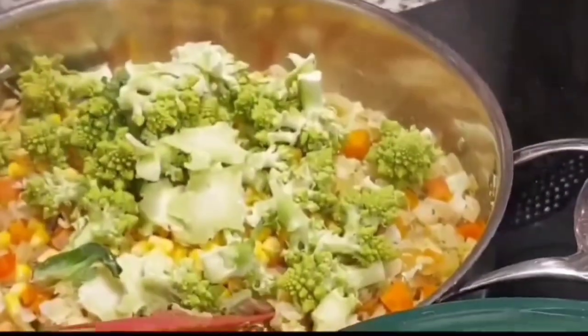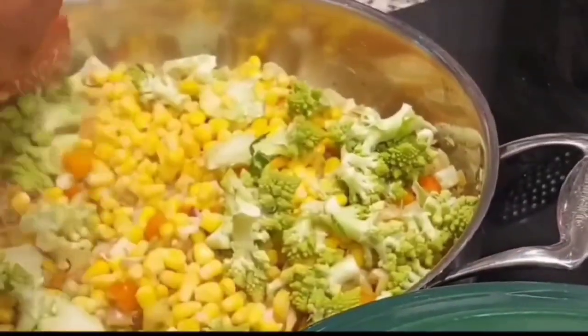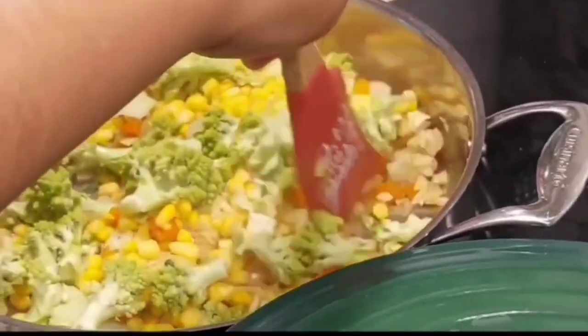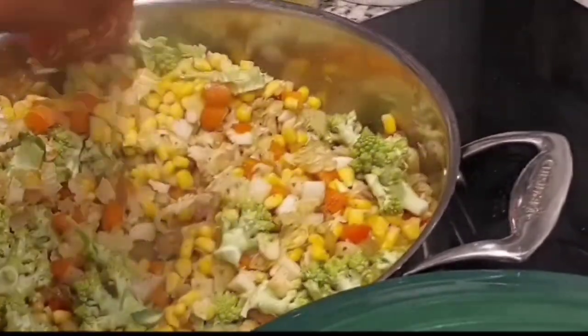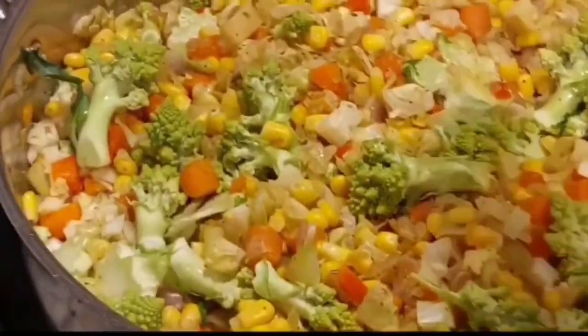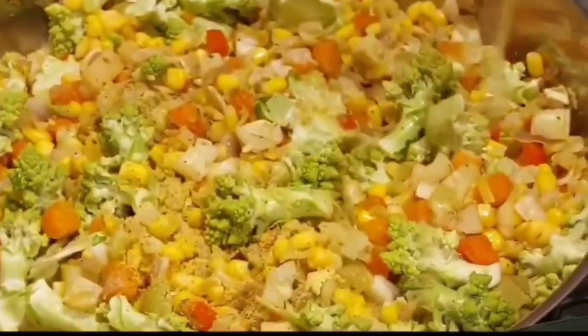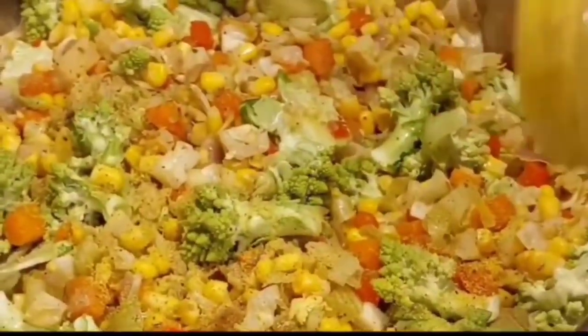And oh, how could I forget my Romanesco broccoli? We added some Romanesco broccoli. And that cooks up so fast. That's the difference when you grow your own produce, guys. Also, guys, it cooks up in half the time that it would for the store-bought. I don't know why that is. But, yeah. So you can add it at the end, especially if you don't want it to be mushy.